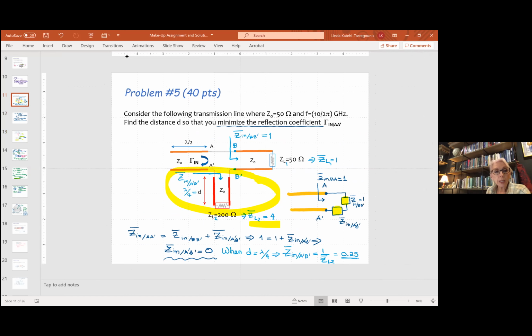So I will reload. Don't copy down the solutions for the makeup because I had mixed up the order of those slides. I will fix the order of those slides because I had put behind this problem the slides from another problem. And then I will add the new things. I will use the ones that I have here. I will make a PDF out of this PowerPoint and I will upload it again.